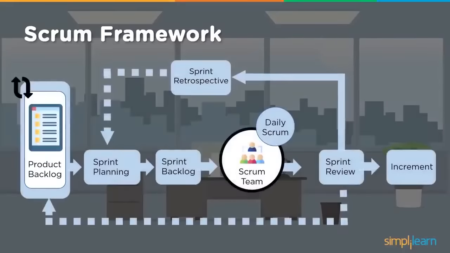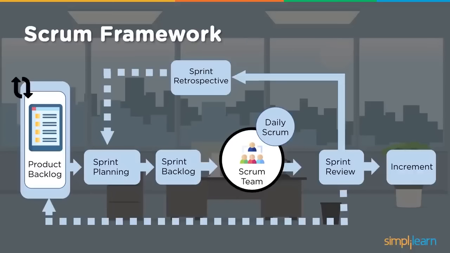So when we say Scrum framework, already we spoke about the product backlog. We can see that it is on the left side in the beginning. We have sprint planning. We spoke about the sprint, the time-boxed iteration. From the product backlog, the items which are moving to a specific sprint, what needs to be delivered, become the sprint backlog. Now the backlog items are taken and the Scrum team works on them and does a daily Scrum meeting. And once the deliverables of that particular sprint are done, there is a review on it.